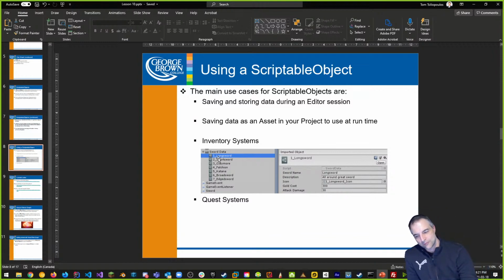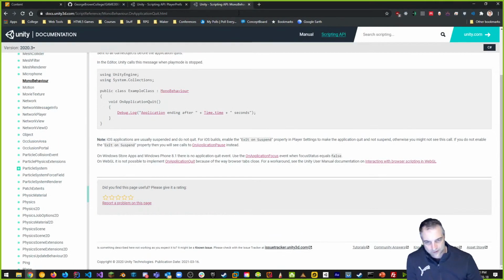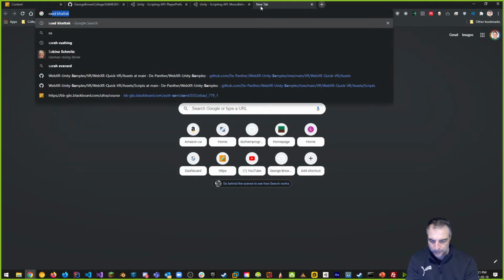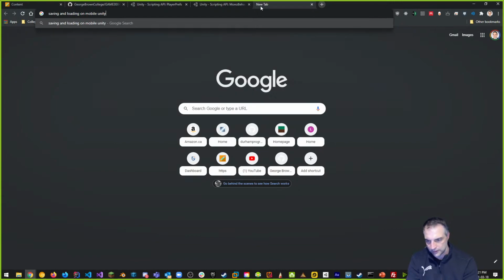And I think this is what we've accomplished, our goal for today, which is saving and loading to a device. Right? Are there more elegant methods? Yes, we could certainly develop serialization and deserialization. There are ways of also doing it, but on mobile, if you search on saving and loading on mobile, Unity, right?